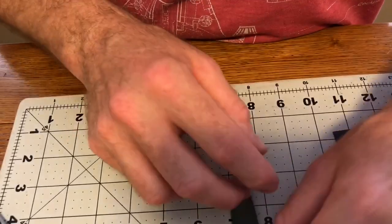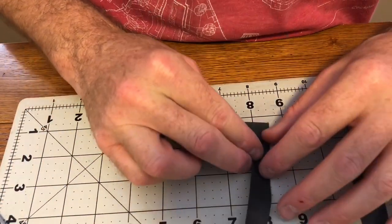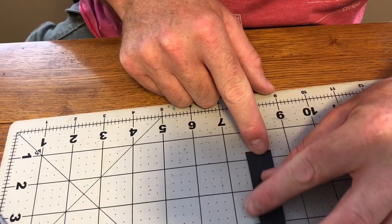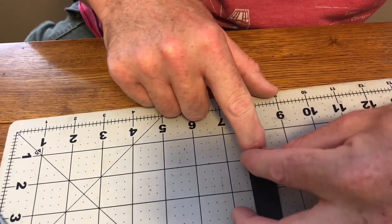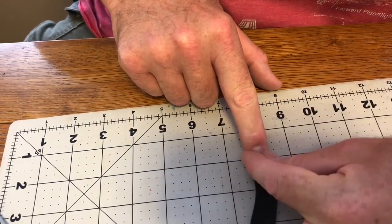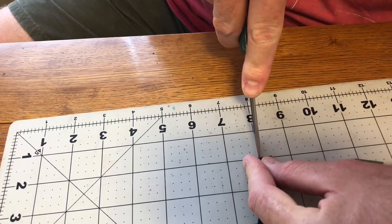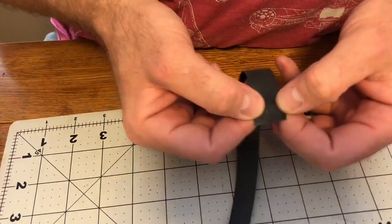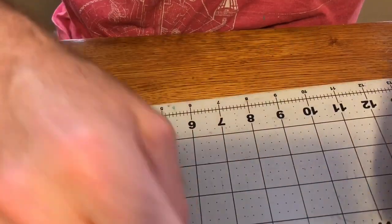Okay, so we're going to put a small slit in this band, and how I do it is I line it up here, center it on a line here so I can catch the center, and I fold over 1/4 inch. And then I just hold it down like that. And then I just take my sharp knife. There it is. That's ready to fit on a binding post. And I'll do the other side too.